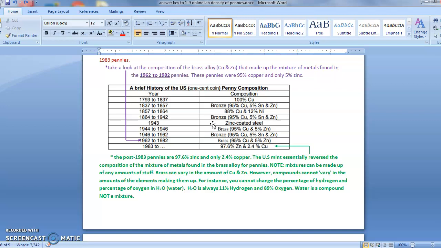They were steel. Steel is an alloy of iron, the symbol is Fe for iron from the word ferrum, alloyed with the element carbon to make steel. But they had steel pennies, and steel doesn't rust, iron does, but steel doesn't rust very easy. But they coated them with zinc, and we already know that when you coat pennies with zinc, they look very silvery. So why did they not put copper in those pennies? Why did they use steel? Because 1943, World War II was going on, and during World War II there was a need for that copper for the war effort.